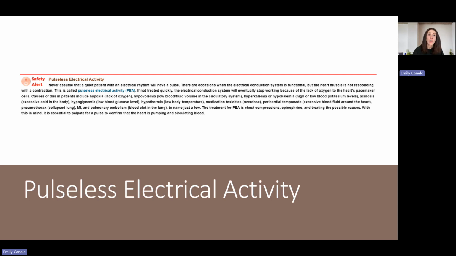Treat this just like any pulseless rhythm, because again, they're pulseless. Anytime you see that term pulseless, you're automatically thinking CPR and epinephrine. So always make sure you're palpating for a pulse. If we don't feel one, but something's on the monitor, that doesn't matter. I don't feel a pulse, I'm doing CPR. We are not defibrillating this because there's not an actual rhythm there. It's just electrical conduction, but again, we can't defibrillate that.